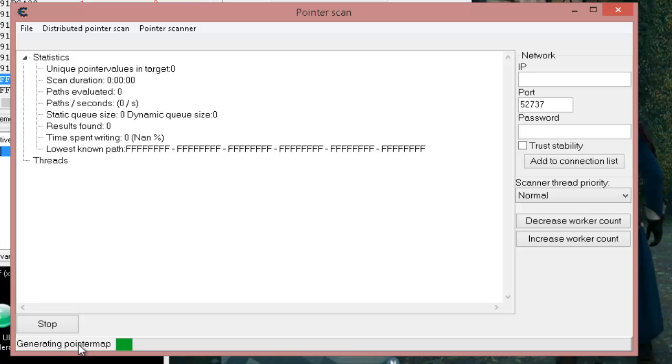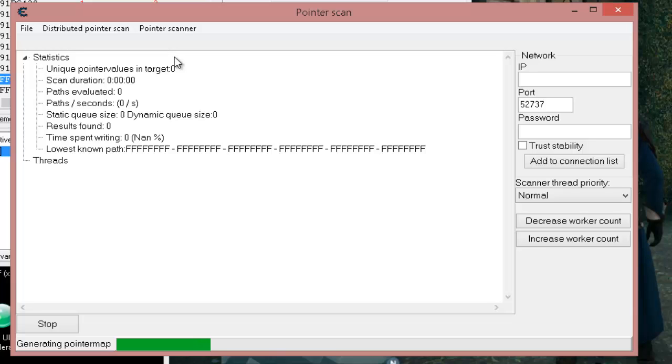And it's going to go ahead and generate a pointer map. Now, I know the base mechanics of pointer maps and everything of that nature, but I don't really know all the ins and outs about it. Not enough to go ahead and just say, well, this is what it's doing, this is how to do it, and so on.